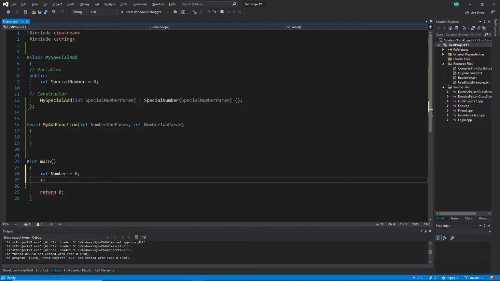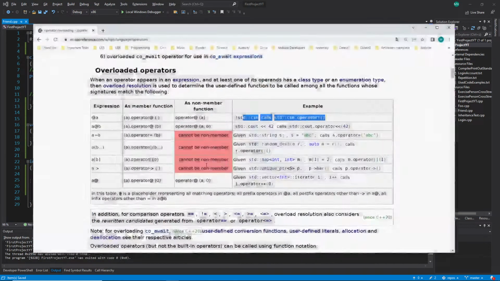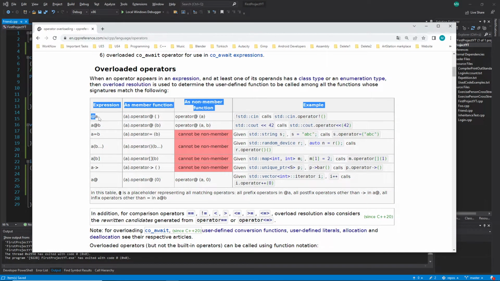And I can now increment this number with this operator, plus plus. We learned this already. Number, and you can see this operator now is in front. The position is in front, the operator is in front, and the operand is on the right side of the operator.